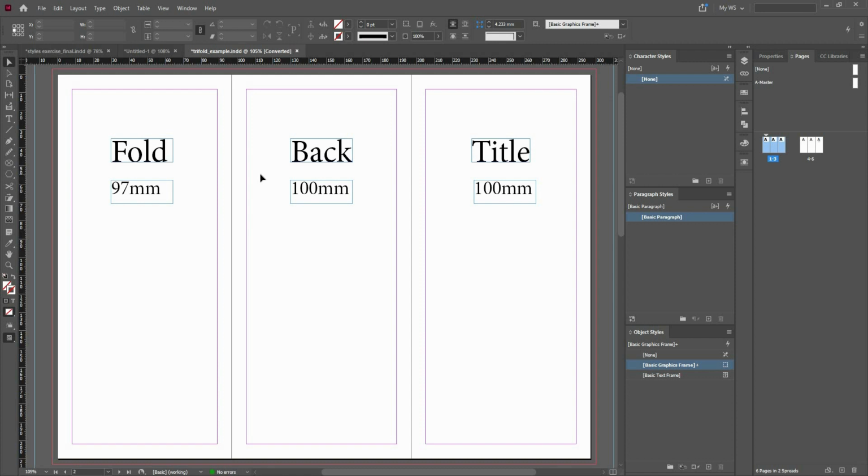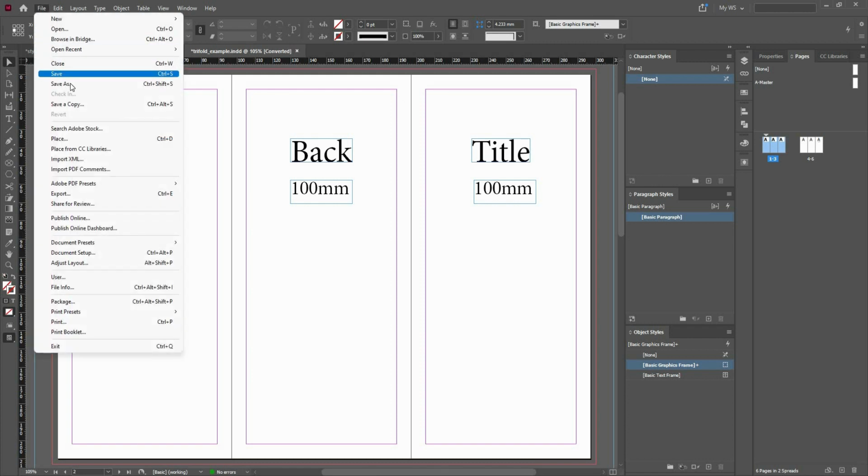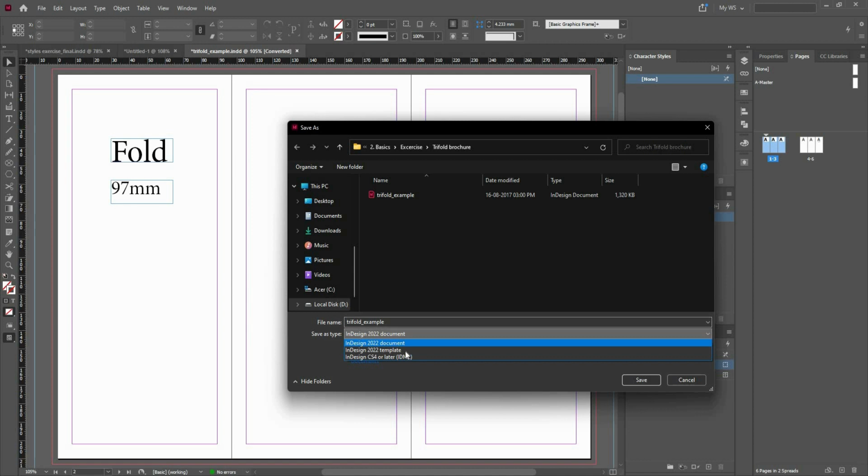So to avoid that mistake, you have to set up this as an important format, like a trifold brochure. All the settings you have here are best repurposed by saving it not as an InDesign document, but as a template file, which you can find in the format options. We will save this as an INDT, that is an InDesign template. We will be saving this in the same folder.